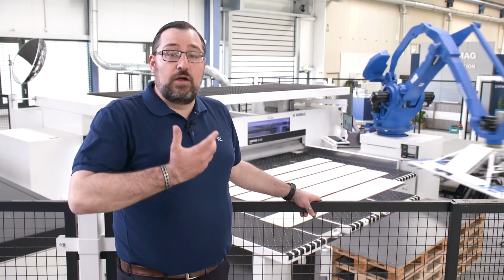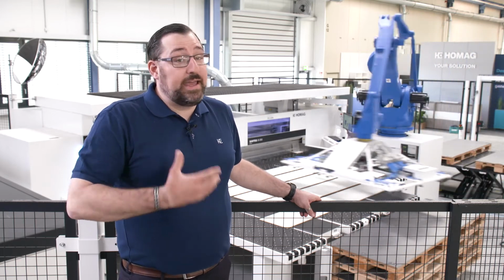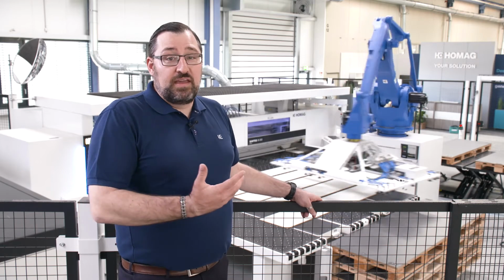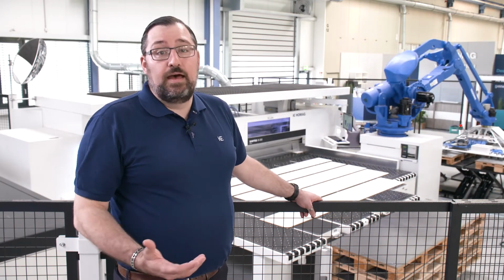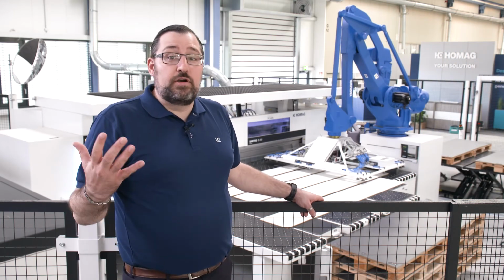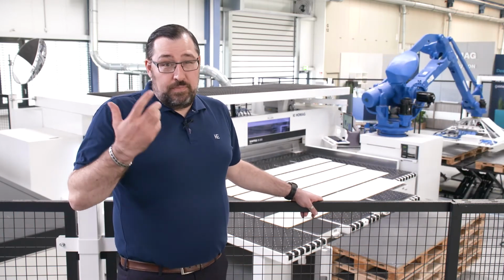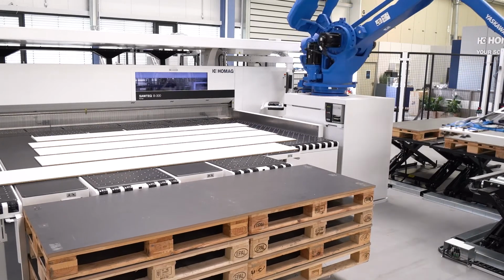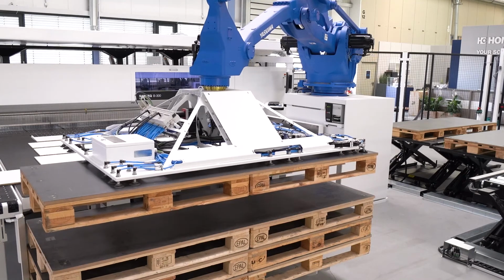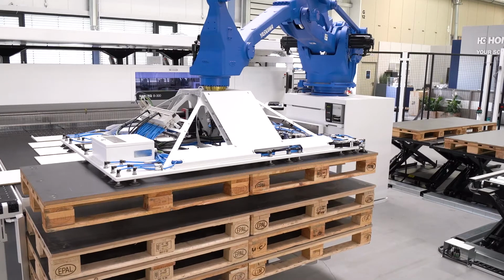So with this machine I am able, relatively easily, to have an optimal destacking strategy, and I can run the machine for a very long time in the automatic mode, so I can produce without the operator having to be there at the saw. The operator can work somewhere else, value added, and therefore I can produce more output with the same number of people. So that's a very big advantage, obviously. In workshops where we have this machine running, we see that the operator of the edge bender also runs the saw and the storage at the same time. So this is a very lean production there.